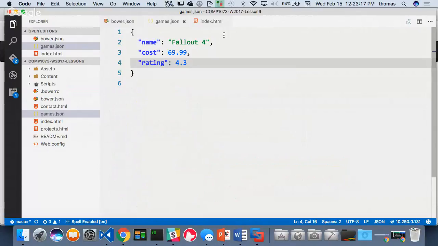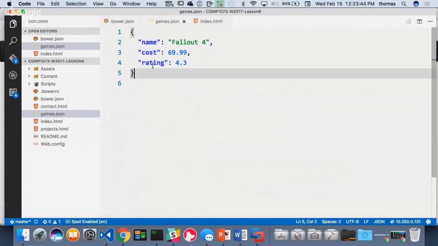I want many games. I want a list of games. In my mind, when I say the word list, in your mind it should be, I want an array of game objects. I want an array of games, right? Each game is this thing right here. I want an array of these things. So how do I make that into a JSON file? Properly formed, by the way. Well, each of these. Let me copy this for a second.